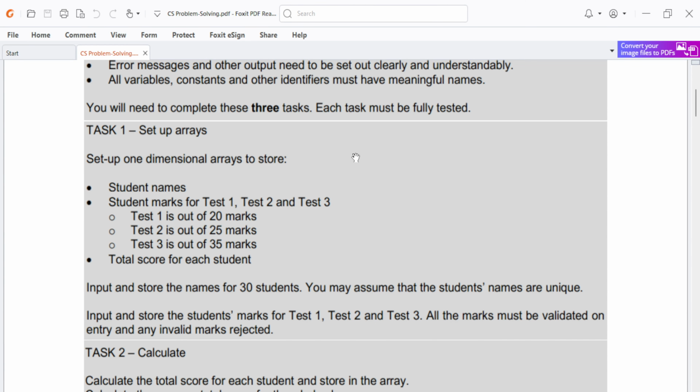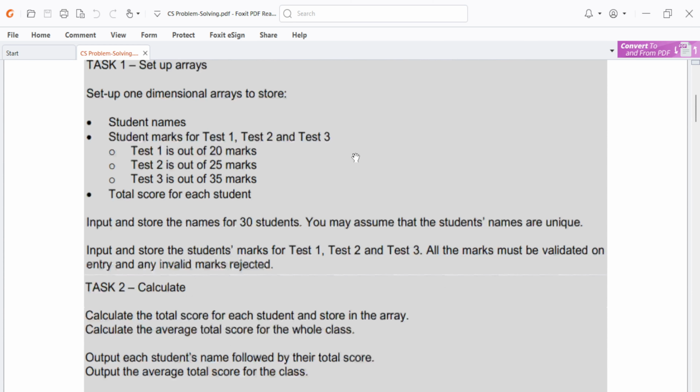The first task is to set up arrays, and we are required to set up 5 different arrays. The first one is student names. The second is test 1 score, which has criteria. And the criteria is that the test must range between 0 and 20 inclusive.